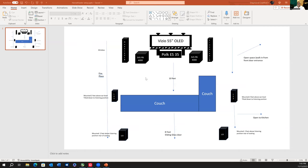So on the sides, I'll give you a picture of what my system looks like so you'll get an understanding. Let me go ahead and share this screen. Here we go. So you see where the setup is at, and how our couch is, though this is not to scale. The couch is not that long or that big. But I'm about 10 feet away from the screen and the fronts. It's an L-shaped family sitting unit there, and you can see where the side surrounds are, pretty close. And then the rear surrounds are another 8 feet behind, which would be the eating area off the kitchen.